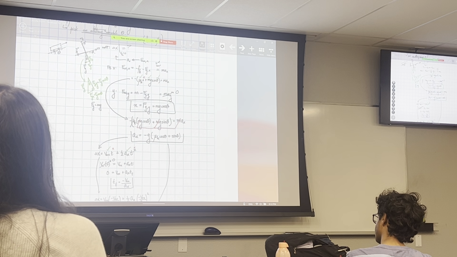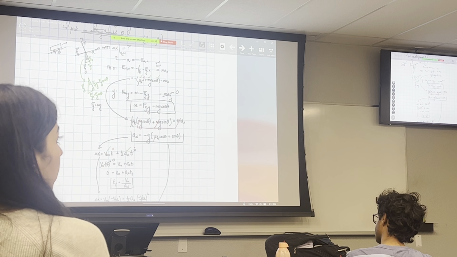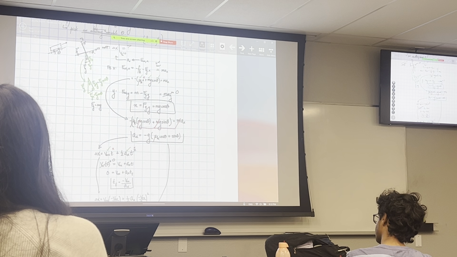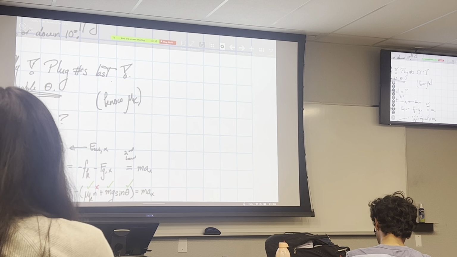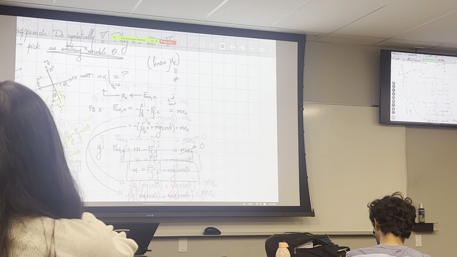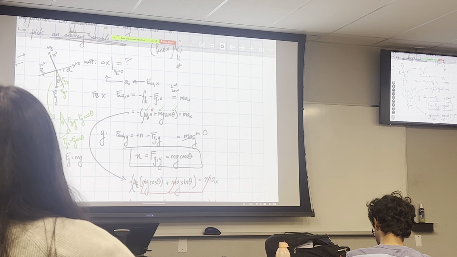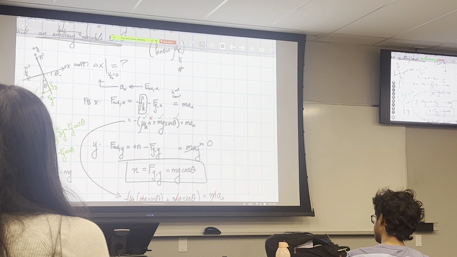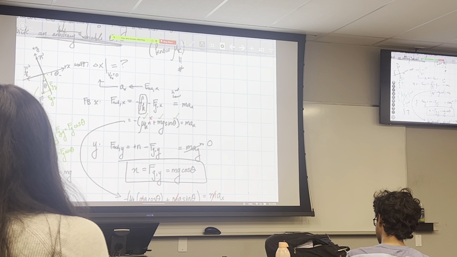Yes, question? I guess I'm still trying to understand mu, so how do you know? It's just depending on what the texture of the surface the object is on, right? Yes, and I would just give you the value. So it's some number. Okay. So you're just given it, there's really nothing to wrap your head around, unless where you're actually getting stuck is the frictional force. But mu is just a mu. Like, what is mass? It's just mass, right? There's nothing more simple. You can't break it down even further, that's just what it is.